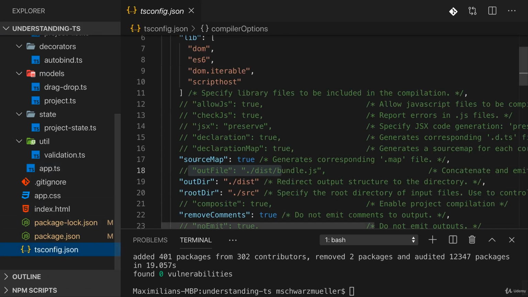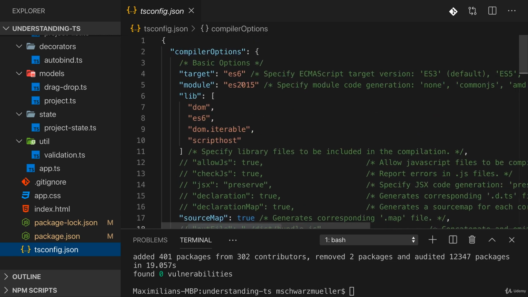To get started, let's first of all go to the tsconfig.json file, because there we need to make sure that certain things are configured. Make sure that target here is actually set to ES5 or ES6. That is up to you. It depends on which browsers you plan on supporting, because in the end, Webpack and the TypeScript loader will use this target to determine how your code should be transformed. Should your TypeScript code be transformed to JavaScript code that runs in older browsers as well? Or, as with ES6, to code that only runs in more recent browsers.